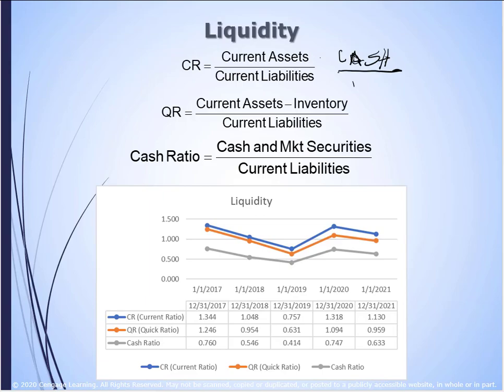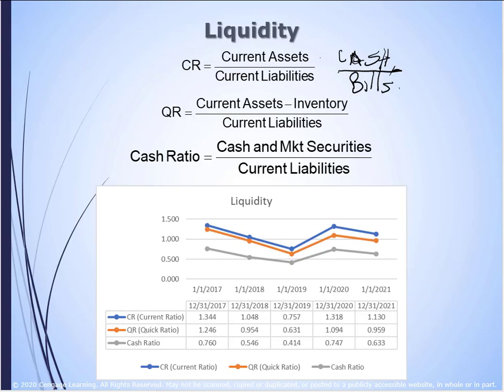Divide this by the current liabilities. This is sort of like the bills. So the question is, do you have enough cash to cover the current bills of the company? This number hopefully needs to be greater than 1. A bigger number is better than a smaller number. We don't want it to be too big because we don't need too much cash. But again, higher numbers reflect greater liquidity.